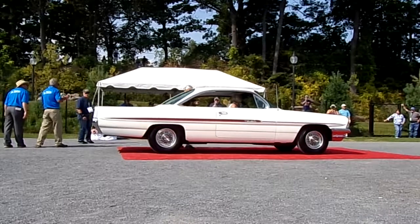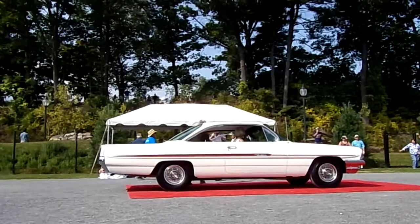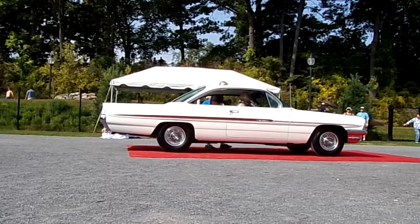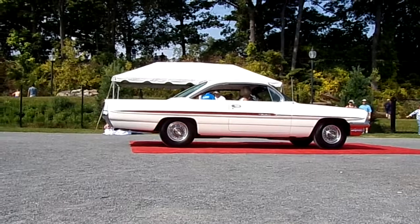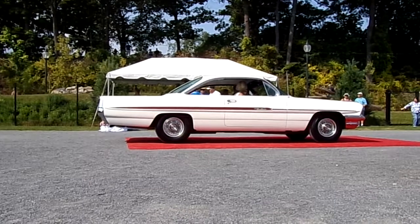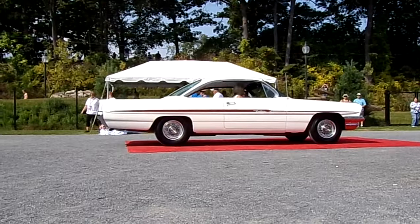We call these cars today, especially when you see them on the Chevys, bubble tops. That's not what they were called when they were new, but we call them that today because the roofs had very, very thin A-pillars and C-pillars. Not particularly effective if you had rolled over the car, but especially good looking from a styling standpoint. So just an awesome, awesome car. Congratulations on your first place award. Very deserving. Great car.